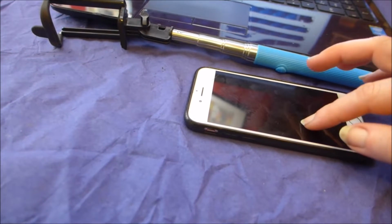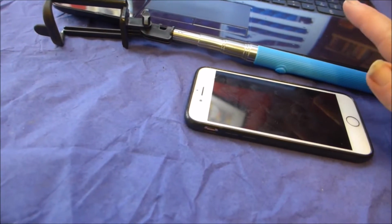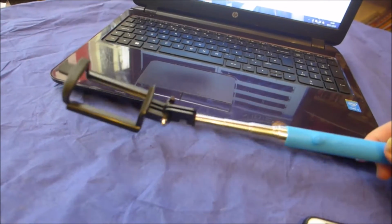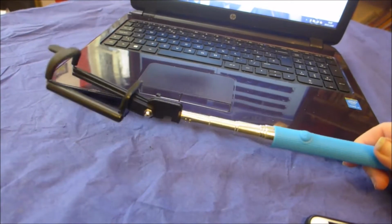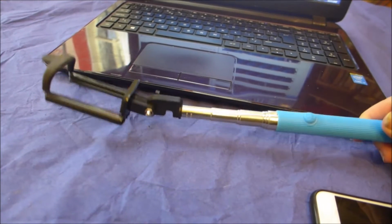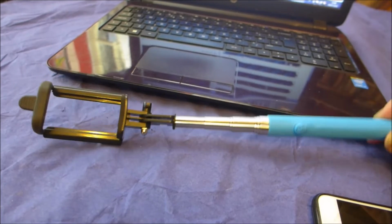I know of channels that film on their phone and then edit on their phone too and upload directly to YouTube, so you don't ever have to worry about transferring your files onto a computer. In terms of getting the angles that you want, we use a selfie stick. We hold this up in front of us and we get the angles that we want to get. It also helps us hold the camera a little more steady. Now this selfie stick was from the pound shop. This cost £1, so your equipment does not need to be expensive. They also have little tripods that you can use. They're for smartphones, but they also fit small cameras as well. So for £2 you can get a selfie stick and a tripod, and that can help you do your filming.